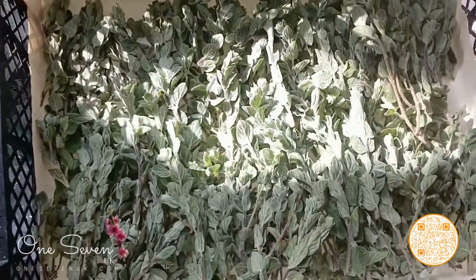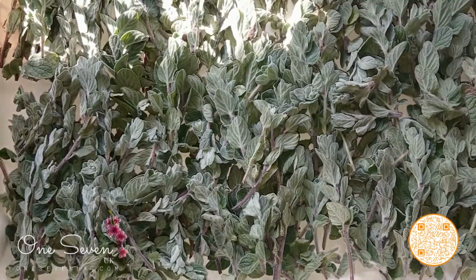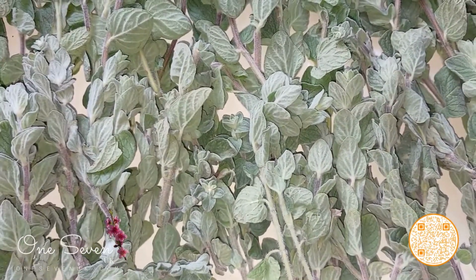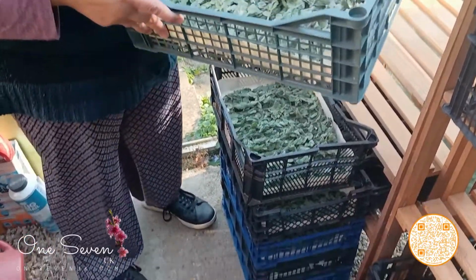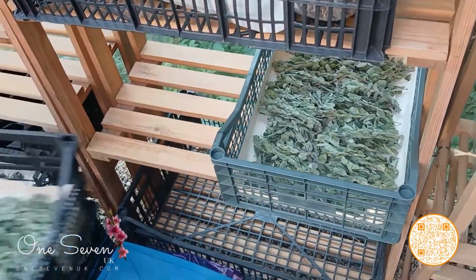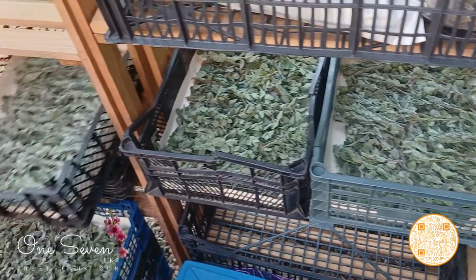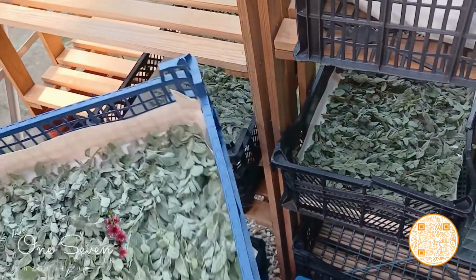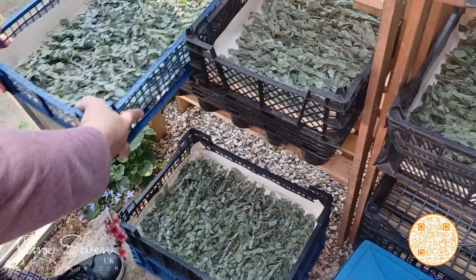And here we've got a few more trays. Hello, we're in the garden now, in our greenhouse. So here is all the oregano. We have 2, 4, 6 trays. So I'm going to put it here out of the direct sunlight, and we will check it and see how long it will take to dry. We want all of the leaves to come off the stems, but we will show you the next stage when they're ready.